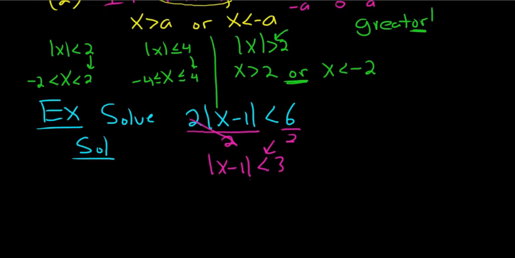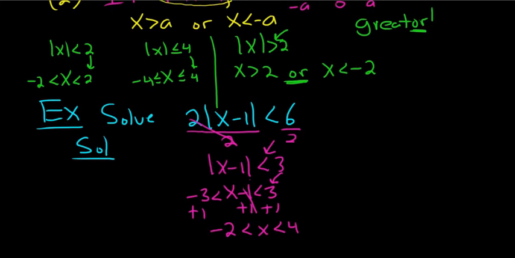So less than, less than, less than. So x minus 1 less than, less than. It's fun. And then here you have the 3. And then you just put the opposite sign here, right? So less than, less than, less than. Then you add 1 to all the sides, right? Because you're trying to find x. These go away. Negative 3 plus 1 is negative 2, less than x, less than 4.